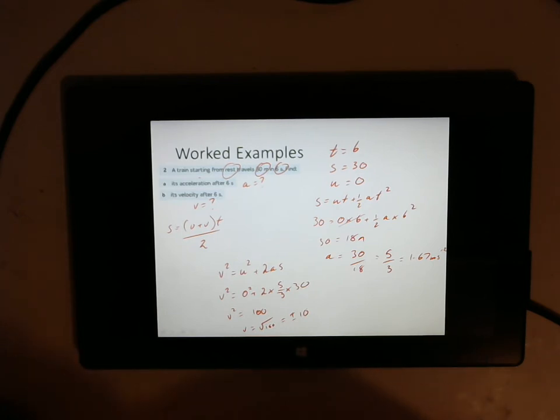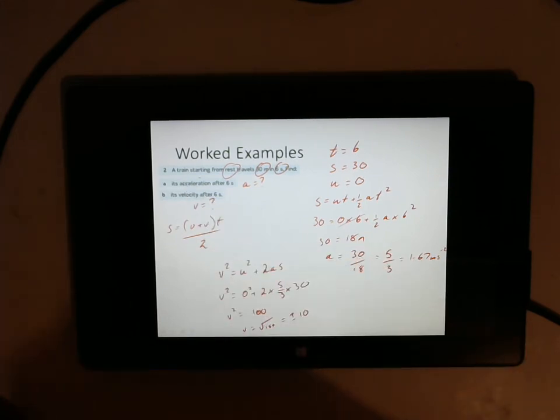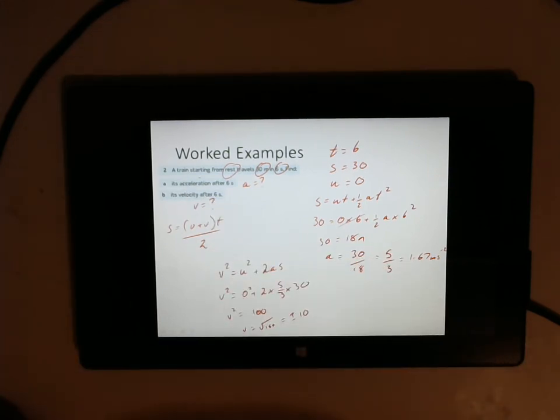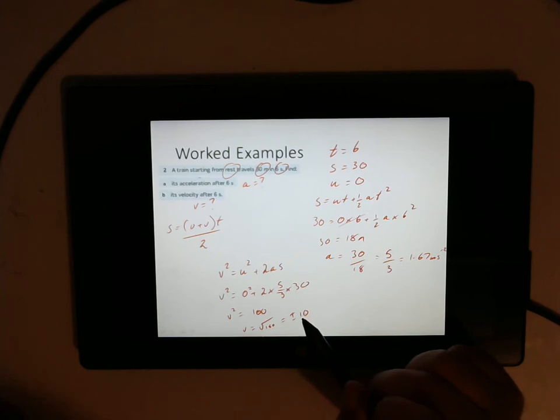You've got to be really careful with that. Square roots have both positive and negative answers. You have to choose what is the right answer. Being as we've said that s is positive, we've said that acceleration is positive, maybe we're just saying that it's going forwards. I mean, that makes sense. It's a train, it's going forwards. If it was going backwards, we could say that backwards is positive. It doesn't really matter. So you have to choose the right value.